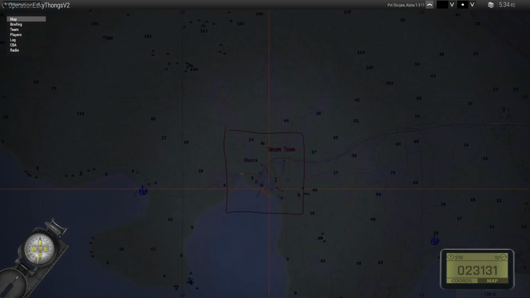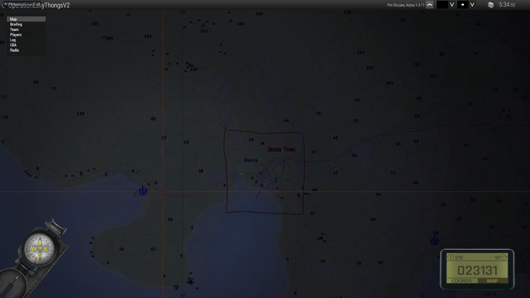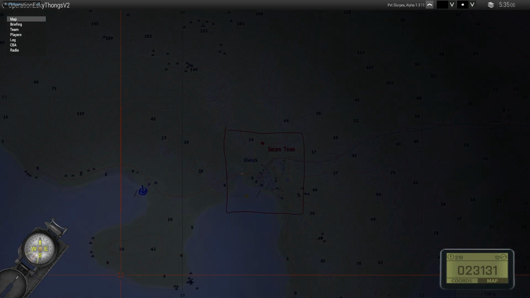A couple of possible landing zones. I reckon we'll take the western one in that bay. Work our way down the road. Once we get there, we'll go kind of blue team north, yellow team through the south. Roll it around, clean them out.